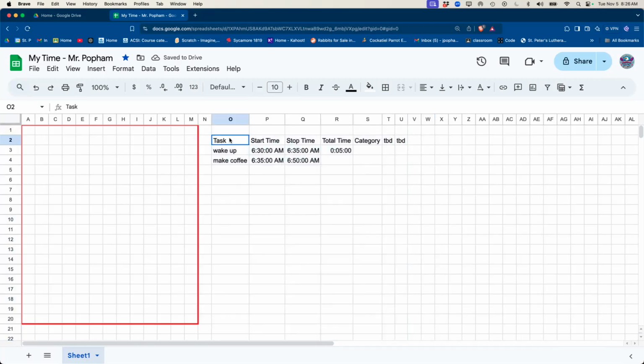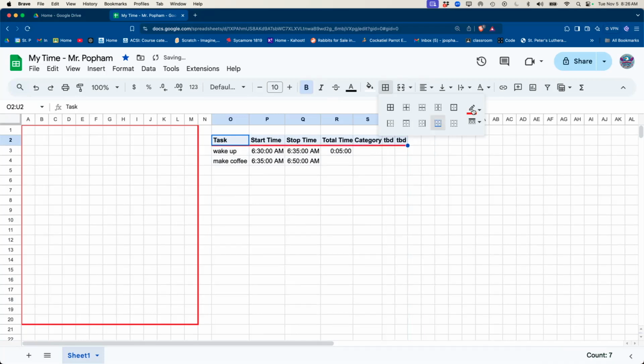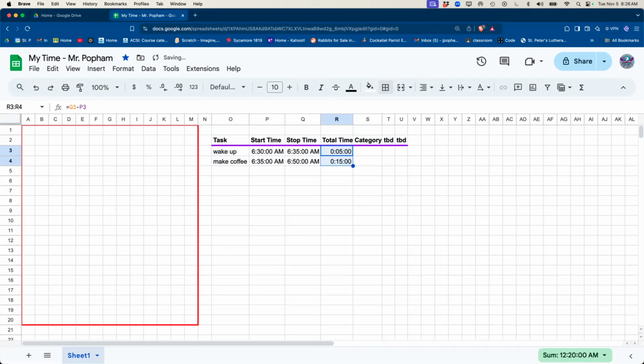Maybe another thing we should do while we're here is let's go ahead and bold this top row so we can see it different from the rest. And once again, here's an example of where you might want to grab just the bottom border, and I'd like mine to be purple and thick is fine. So there we go. So we can take this now, and you can either hold down Shift and arrow down and hit Control D, and it'll copy that formula down. And you can also drag the ball down and get the formula to copy as well. So you'll see here, it still maintains the formula.